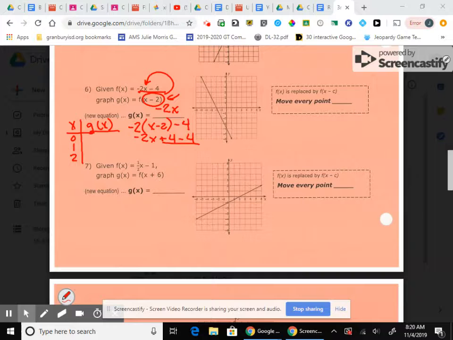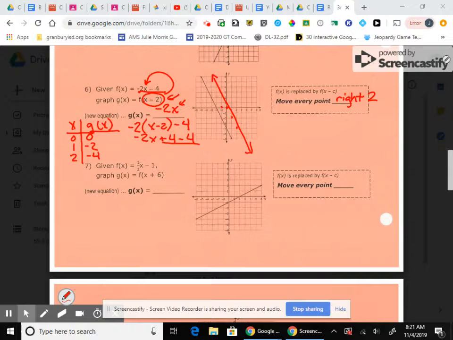So when I substitute 0 into my equation, I'm going to get 0. Substitute 1 in, -2 times 1 gives me -2, and -2 times 2 will give me -4. So (0, 0) is basically the origin. (1, -2), I go over to the right 1 and down 2, and then (2, -4), to the right 2 and down 4. Apologize for my lines. But you can see right here on the x-axis, it shifted over to the right 2, which is consistent with what we have been learning. So this is going to be shift to the right 2 units.